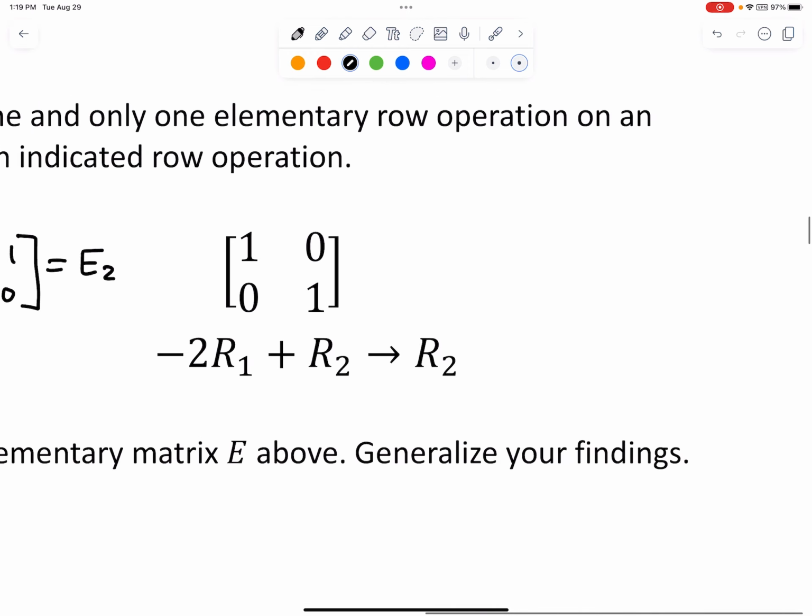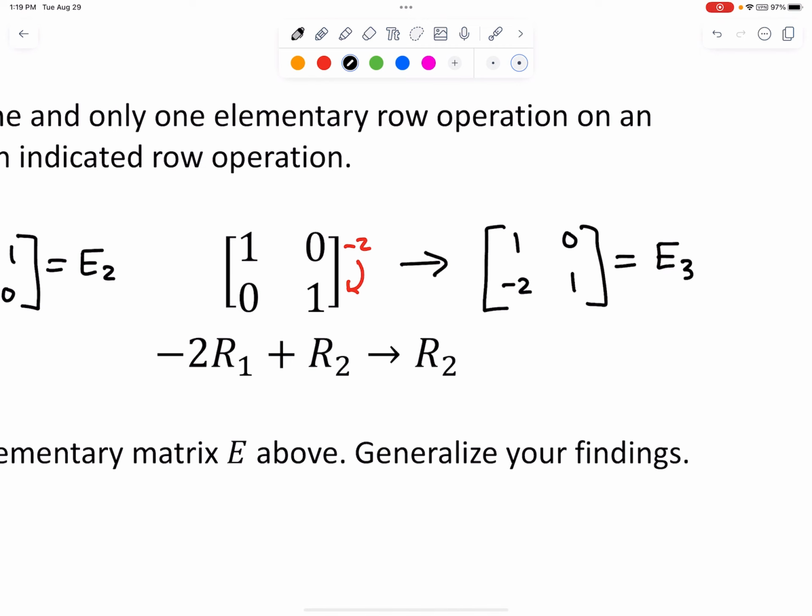And then our third case, let's do the third type of row operation, where we begin with the identity matrix, and we do the row operation indicated, -2 times row 1, add row 2, to produce a new row 2. And this leads to a new matrix. The first row we do not target for change, so don't change the first row. But then in our head, multiply first row by -2, add it to the second row, and get a new second row. 1 times -2 is -2, add to the 0, we get -2. And the -2 times 0 is 0, add to 1, we get 1. And then we're going to call this E sub 3.